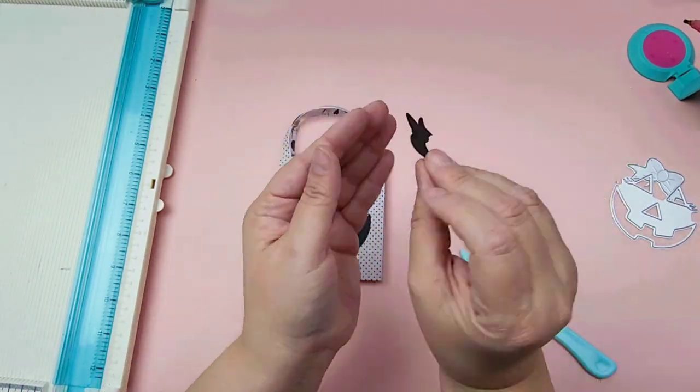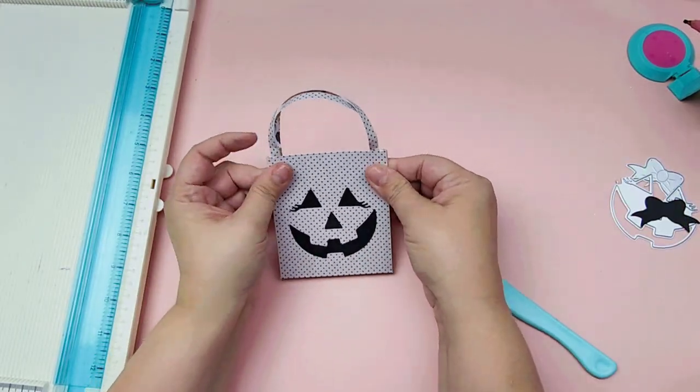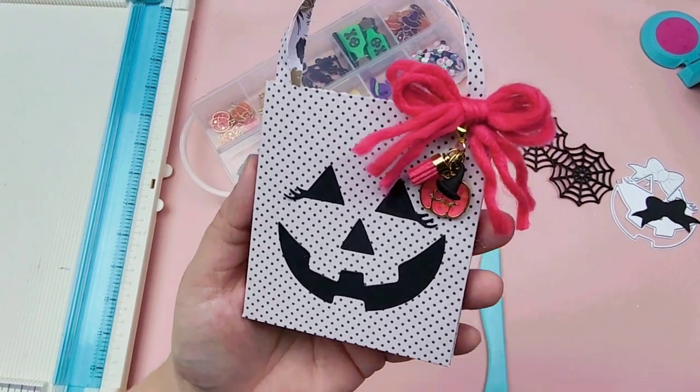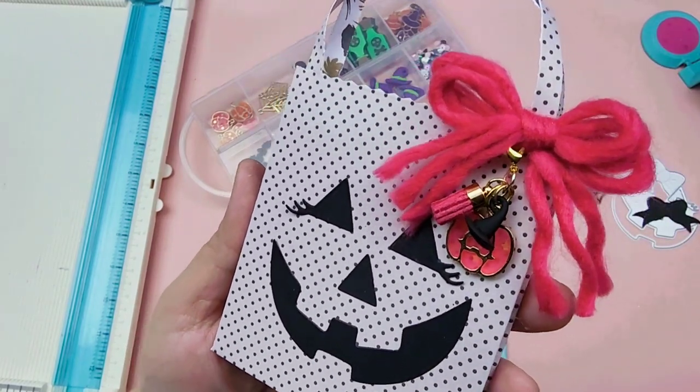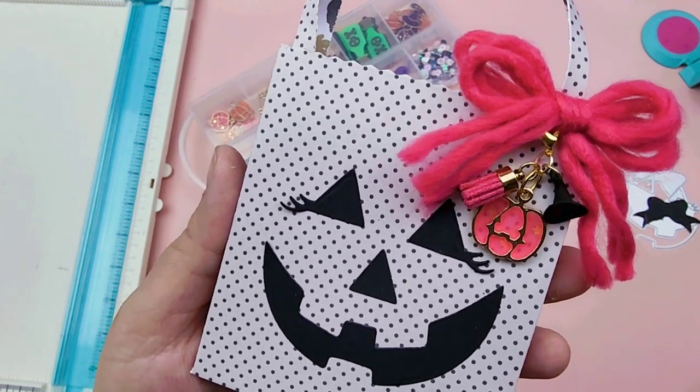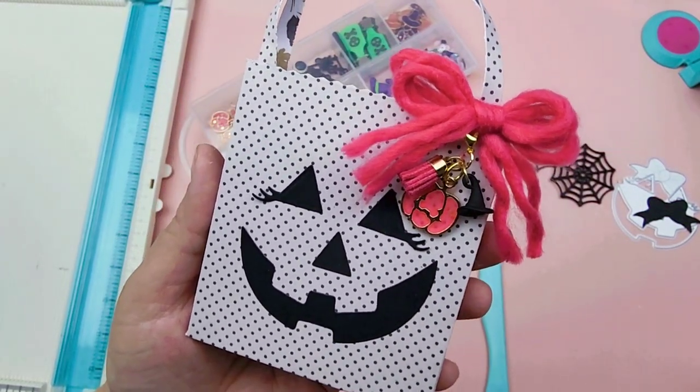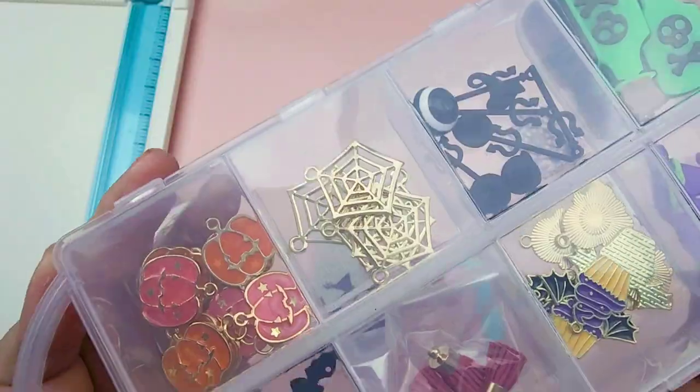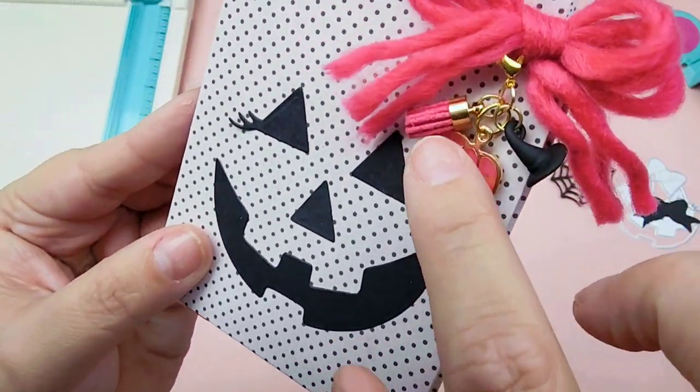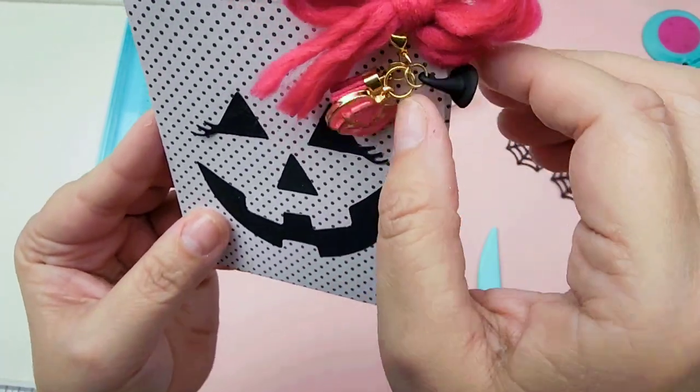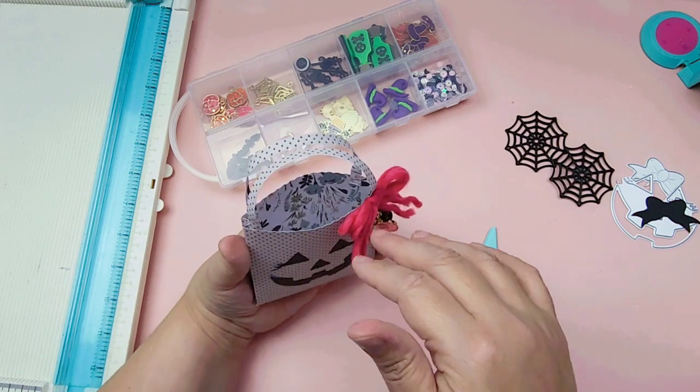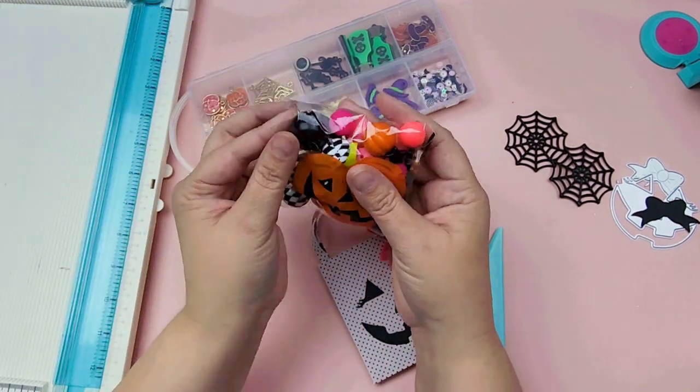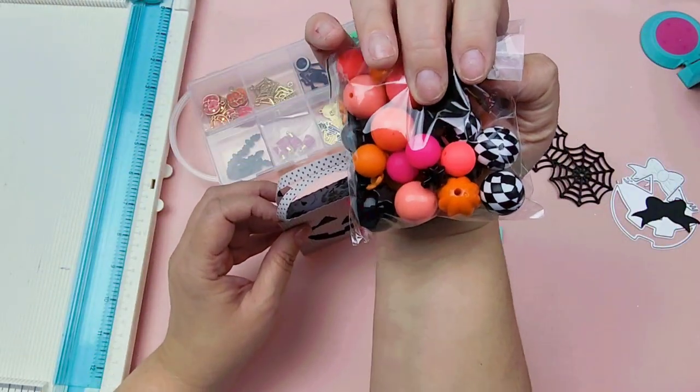It also comes with this little bow right here, which I did add to the other treat bags that I had made. But today I think I want to add a little ribbon bow. So look, this is what I came up with for this one. I just added some yarn from Dollar Tree and some little charms that I picked up from my friend Ro. She's nifty crafting me on Instagram. Her shop is called the happy little corner, and she always has really fun bundles that you can pick up. These are some Halloween ones that I picked up. So I just added a little witch hat, this little tassel that is so cute and this little pumpkin charm. See how cute that is. And then you can just add a little shaker, a little embellishment, maybe some beads.